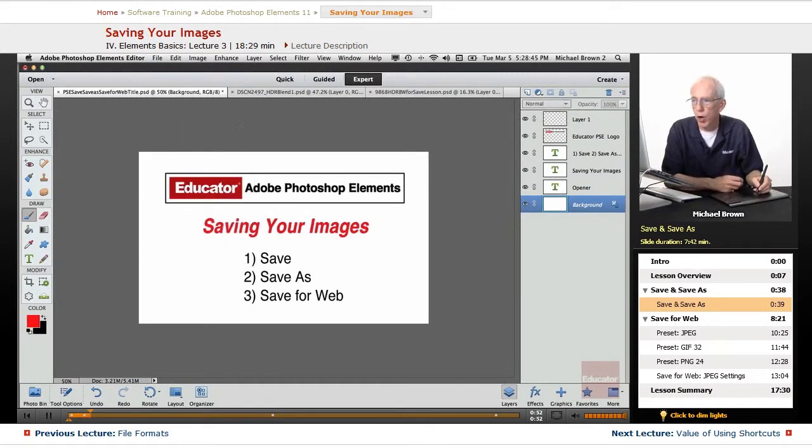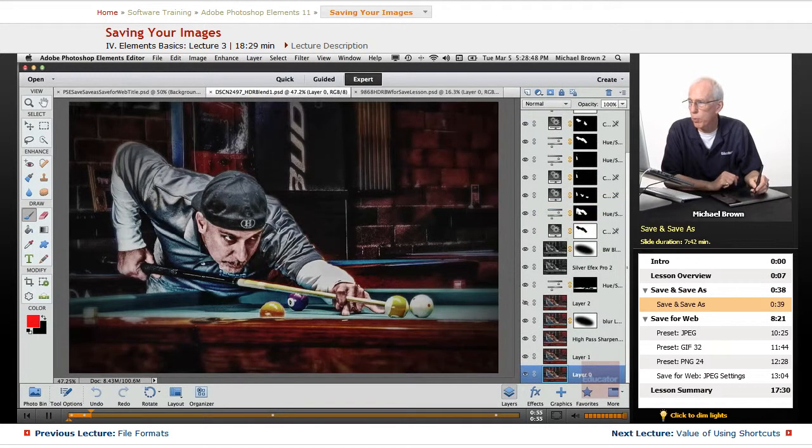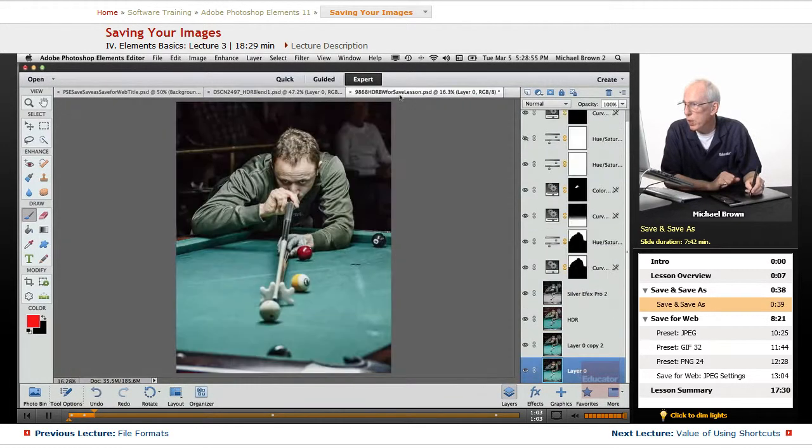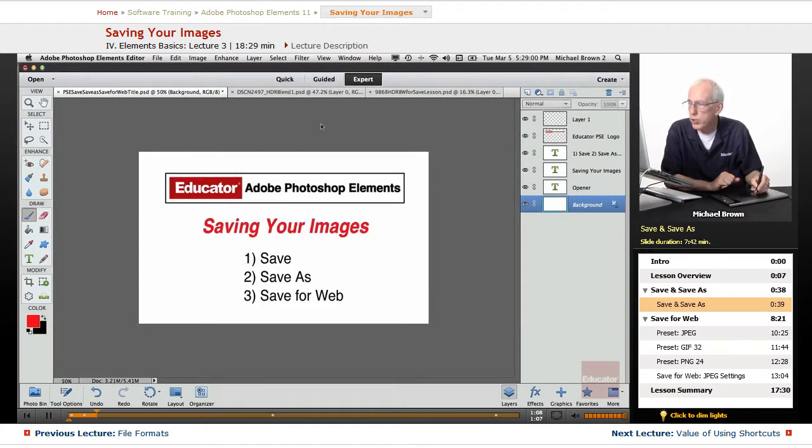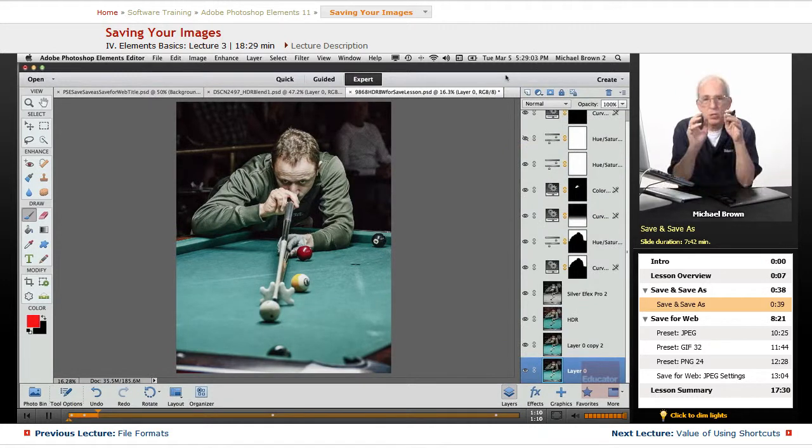When you first open an image, and this one has only been opened and untouched, notice at the end of the title there is nothing there. But this one has an asterisk, and so does this one. Whenever you see an asterisk, that means something has been done to the file, as simple as just highlighting a different layer. Anything you do that's different will cause an asterisk to remind you that something has been done and you should save the file, just in case you forget.